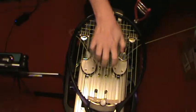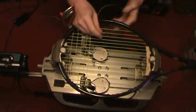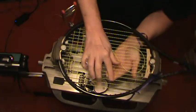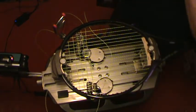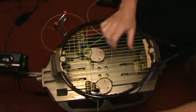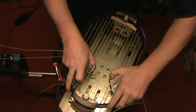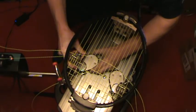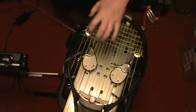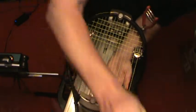So since my fingertips are cold, it may be better to, I'll try to do a push weave here. I can do it, but it's pretty tricky with cold fingers. Let's try another push weave and see how it goes. May revert back to the pull weaves. Yeah, warming up my fingers helped a little bit there.